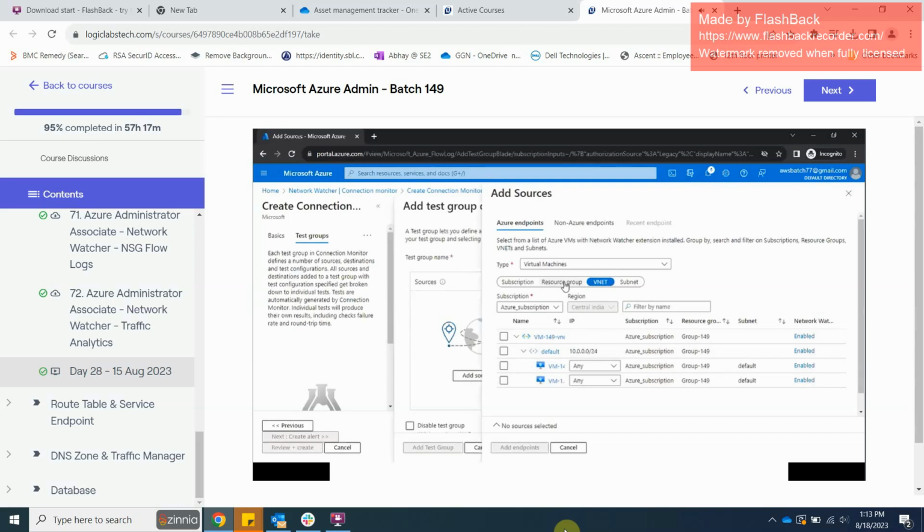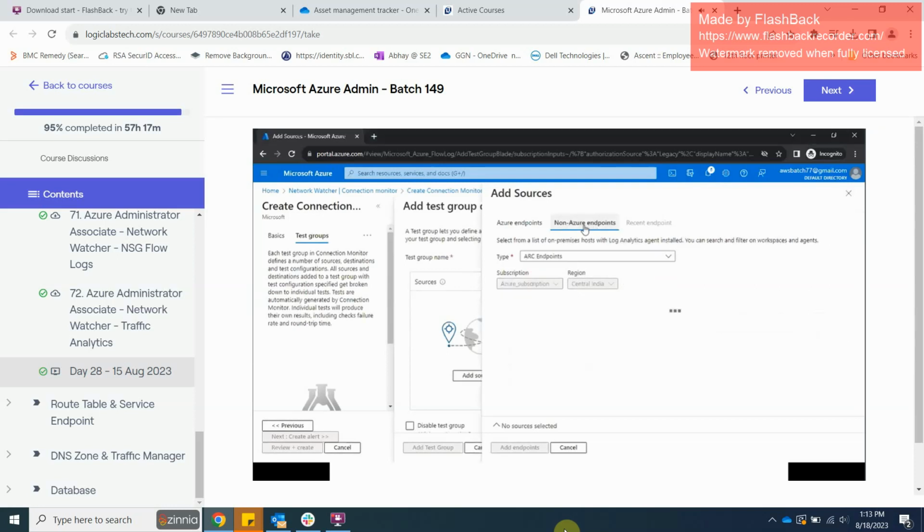So this is for on-premise to Azure also? Azure to on-premise, yes. That's why above, if you see here, we have non-Azure endpoint. Okay, so it can be an AWS machine also, I believe. It can be, yes. Other than Azure, whichever outside connection you want to check, we can do that also. But for that, first that connection needs to be there, then it is possible. We have a service called Arc; with the help of that it can be possible. Good. Okay. Yeah, thanks.